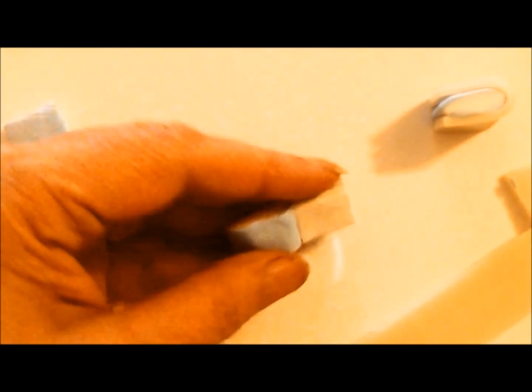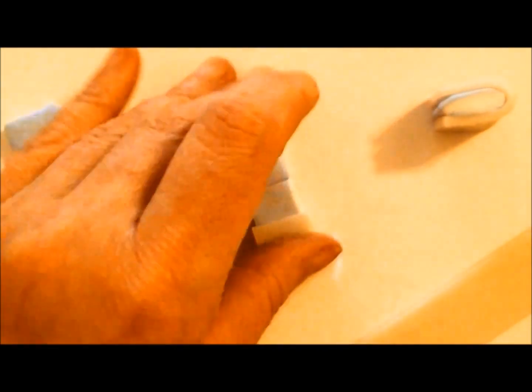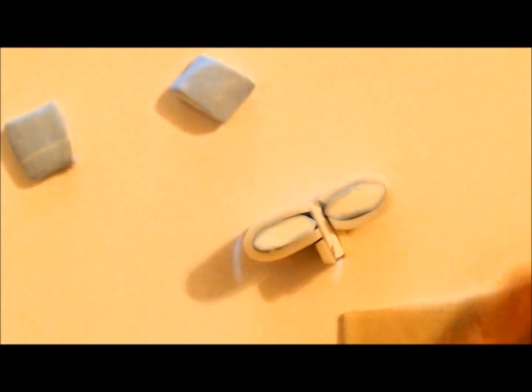I'm trying to get close enough so you can see better what I'm doing without the danger of getting out of the camera field of view. So place 2 small pieces at the bottom of that stem. And place the 2 already wrapped pieces. Then take the top one and wrap it the same as you did the other 2. Then put it back on top of that line. Then all you have left to do is to just fill the whole thing until you get a little square cane.